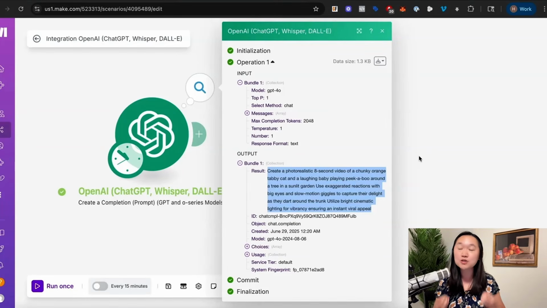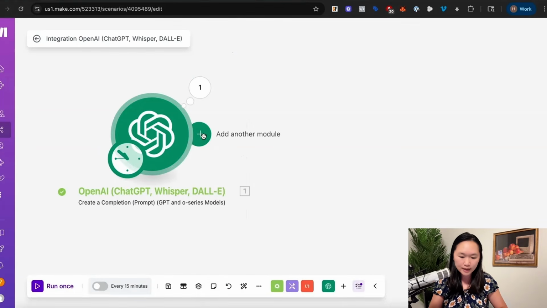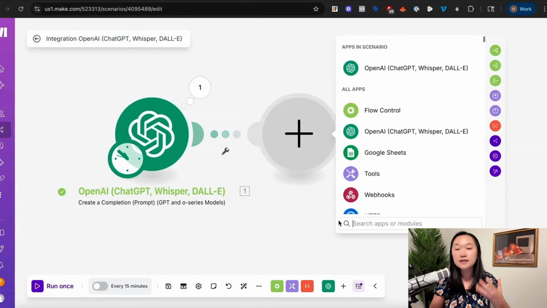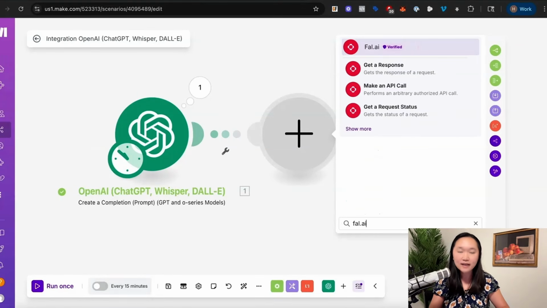So the next step is to use VEO3 to generate this video now that we have this prompt. And so to do that, I'm going to click on the plus button. And the API consolidator that we're going to use for VEO3 is something called file.ai. File.ai is an API consolidator. So basically, by having one file.ai API key, you'll be able to use hundreds of AI tools off of their platform. So instead of you having to get a Midjourney API, a Flux API, a VEO3 API, you can just get this one API key, and then you'll be able to use all of those tools off of their platform. It's quite good, and I do really like it.